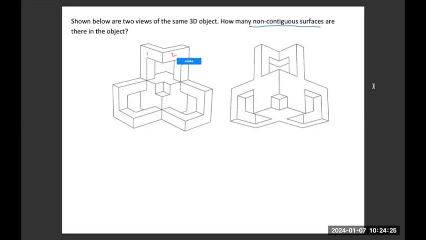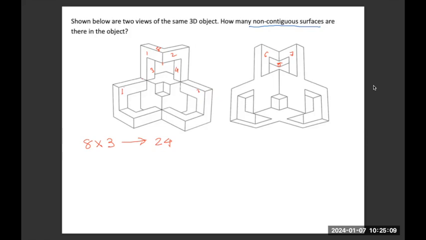So 1, 2, 3, 4, the bottom part, just this one. I'll say 5, 6, 7, 8. So there are a total of 8 surfaces which are getting repeated 3 times, which will be equal to 24. Besides that, these 8 surfaces are counted in all the 3 parts. There are no other surfaces which are remaining, okay?